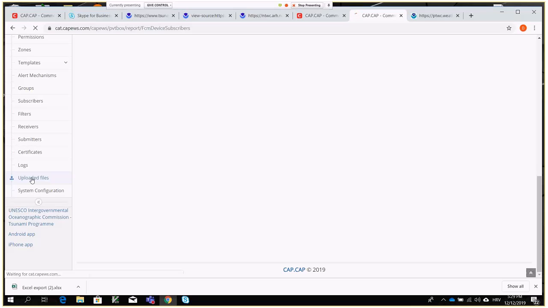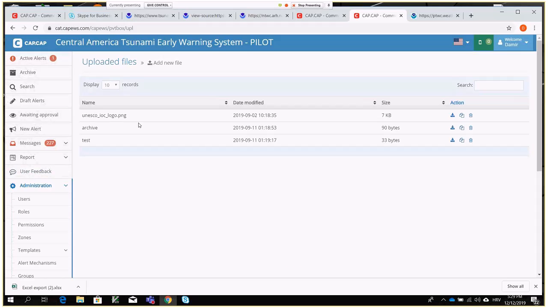So the idea is, for example, we can put a logo, and we could use this URL and include it in alerts that we are sending. This feature, in my opinion, in your case, probably is not that necessary, but potentially you can always, for example, upload the documentation here.